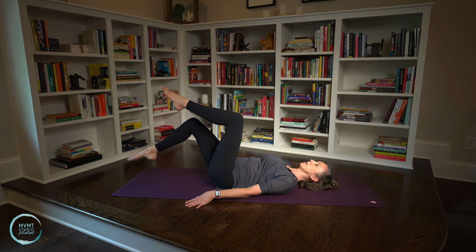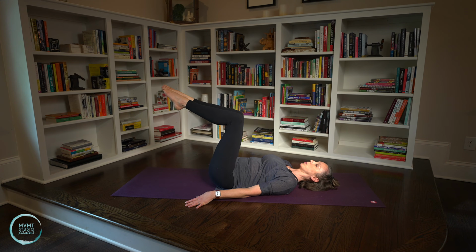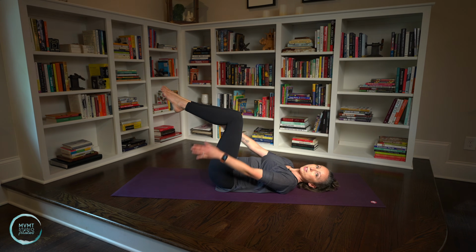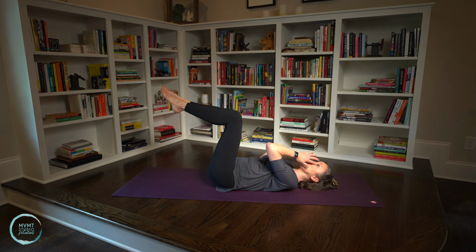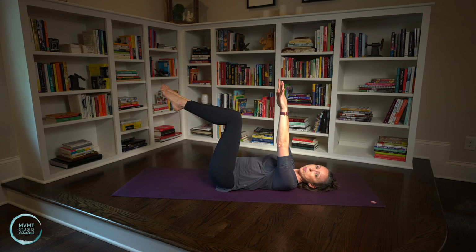Let's do two more each side. Last set. All right, now the legs are going to stay here in tabletop. We're going to do what's called hundreds prep. So arms are going to lift up towards the ceiling.